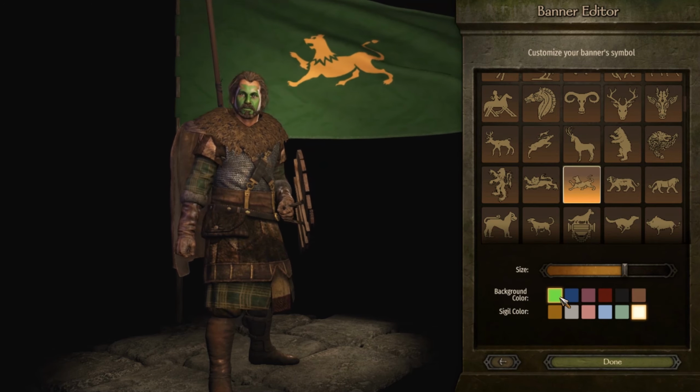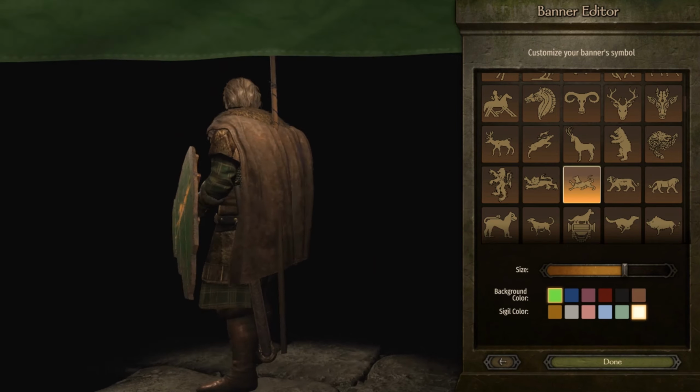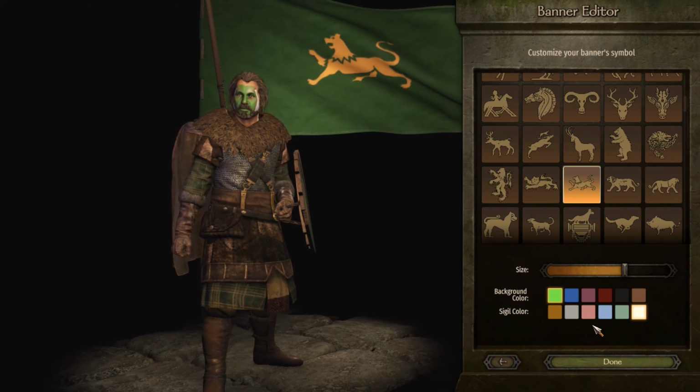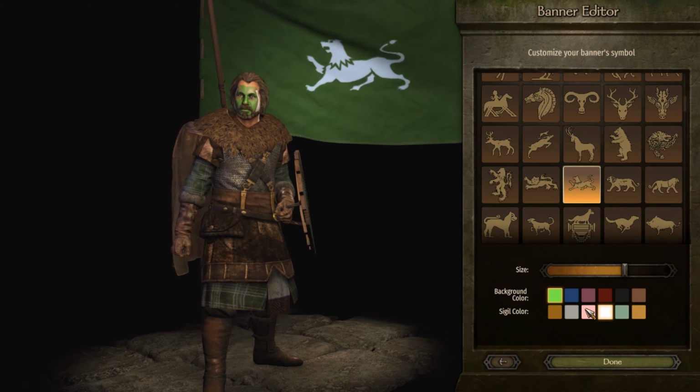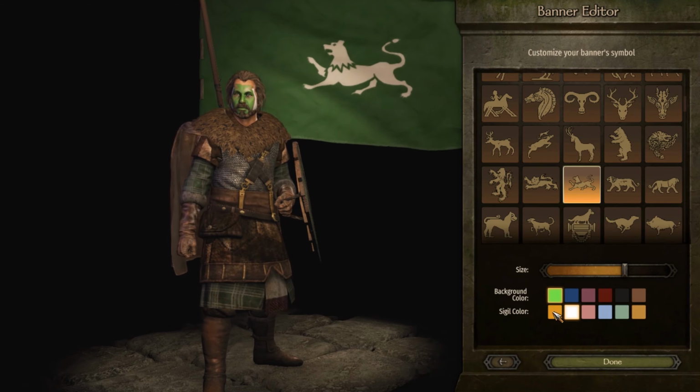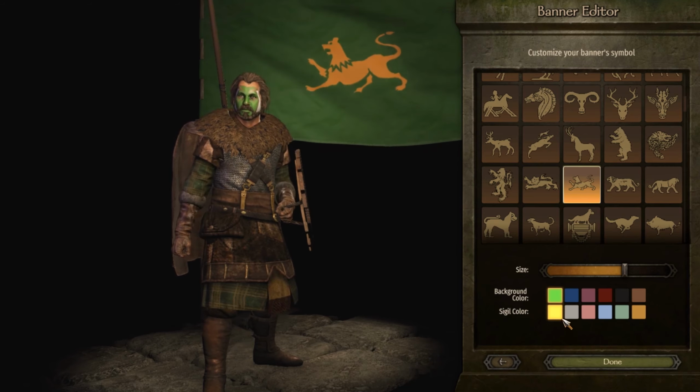I don't know. Background color green, I definitely think, since we are going Battanian. And I suppose the sigil could be golden, as it is. Golden puma on a green field. I think that looks neat.